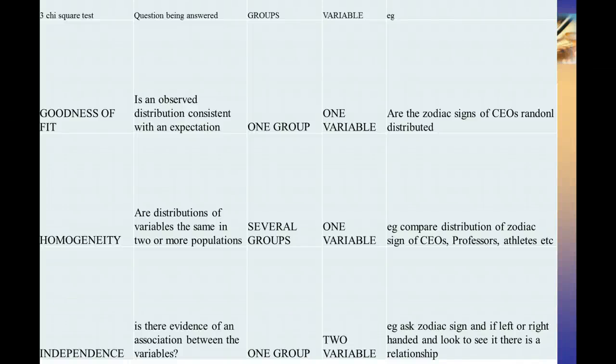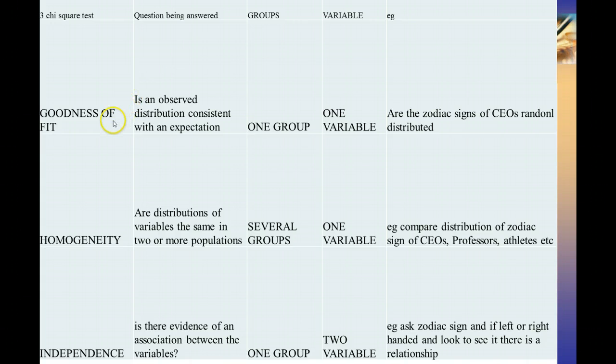Okay, so here goes. Question 5 is asking you to look at a couple examples and determine which of the three chi-squared tests you can use. The three tests are goodness of fit, homogeneity, and I'm going to struggle with saying that word, so forgive me, independence as well. The question that is being asked for each is a little different, and if you understand the question, then you will be able to build on that.